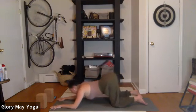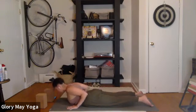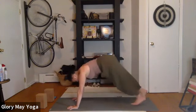Bending the elbows, slide through into a baby cobra. Dragging your wrists back by your low ribs, tops of the feet to the floor, lifting your head and chest up. And then exhale, drop it down, push back from the tabletop to your first downward facing dog.